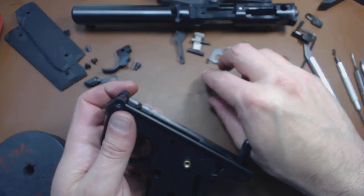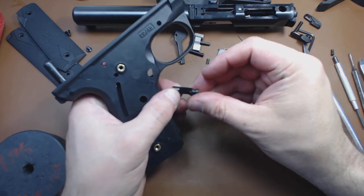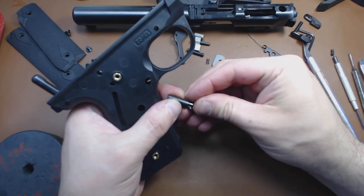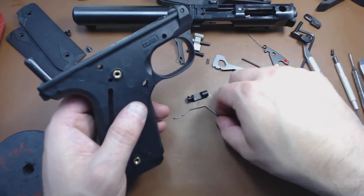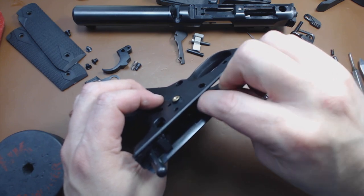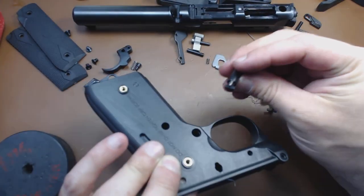So now we'll come back here and start putting together things basically in the same order we took them out. So your magazine catch and the big long spring are your first things to go in. Make sure that your magazine catch spring is in there. And I think I find it easiest to try and get this guy into place first. It's pretty hard to see. You're just kind of poking around in the dark there. But you'll feel it catch, and you just want to hold it against the right side of the frame.